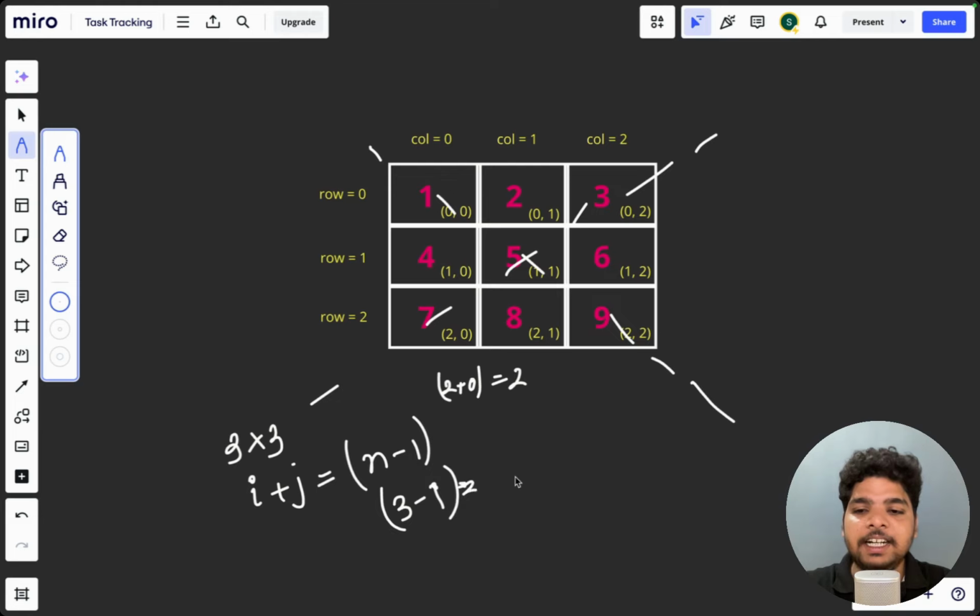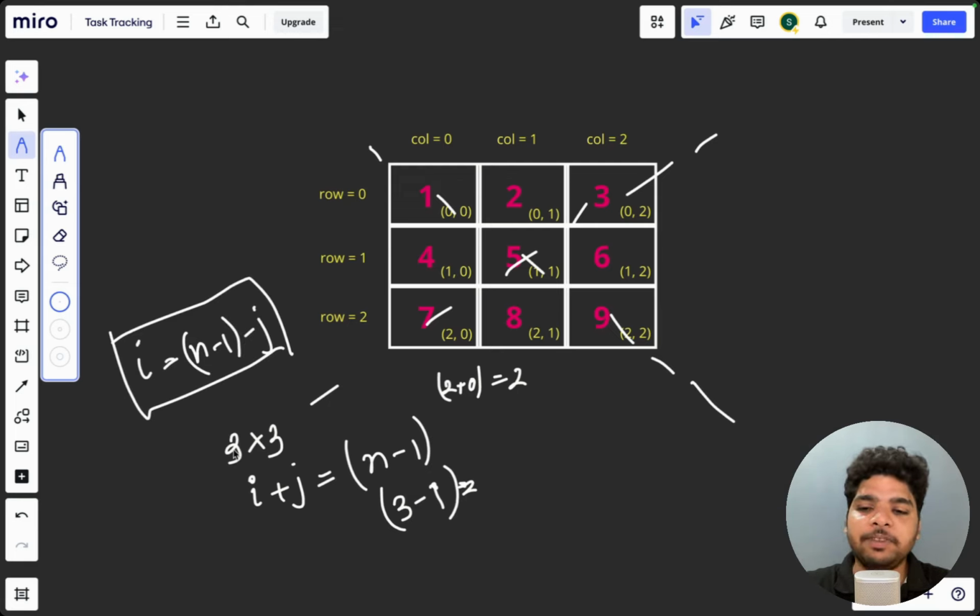So this is the condition. Or we can say i plus j equals 2, or we can say i equals n minus 1 minus j. That is the same thing.